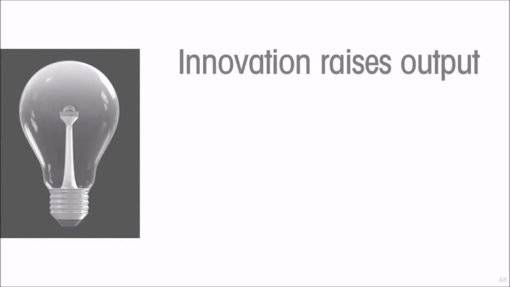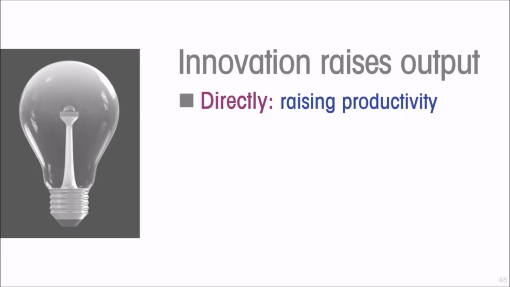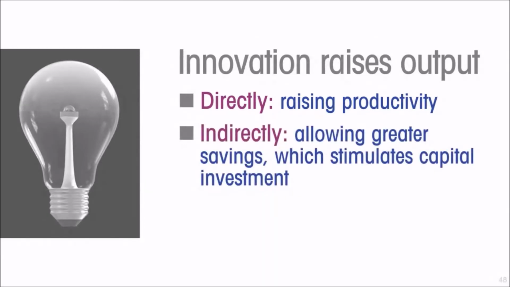Technological innovation raises output in two distinct ways. First, it directly raises output because the technology of production itself is more productive by definition. But there's an indirect effect as well. Because you are getting more output from the same amount of inputs, the capacity for savings is greater, and that can stimulate even further capital investment.